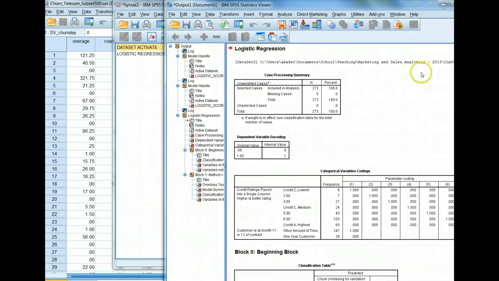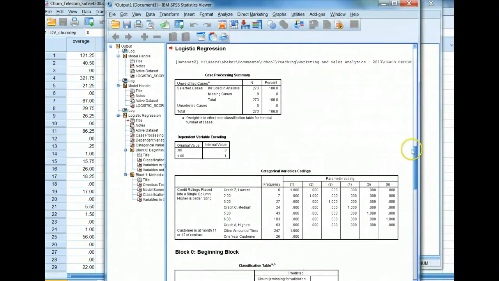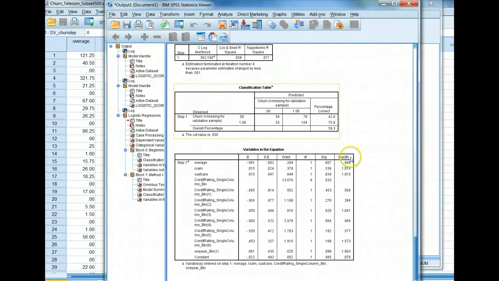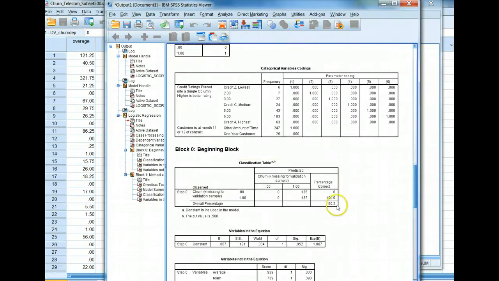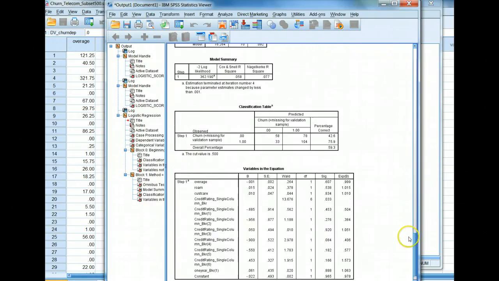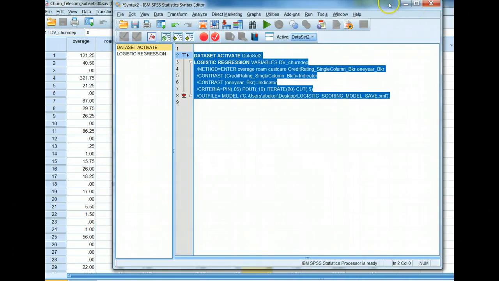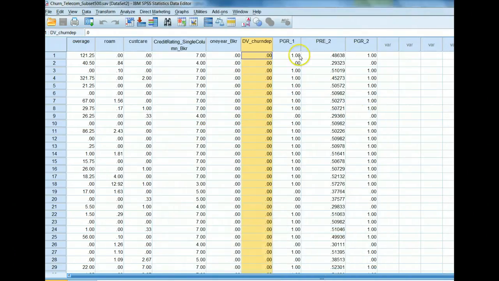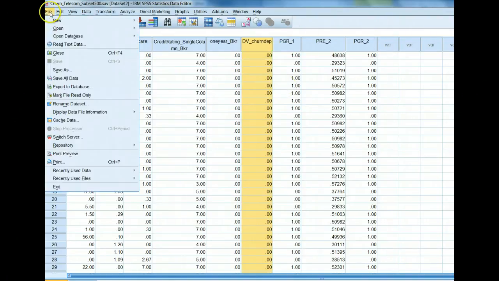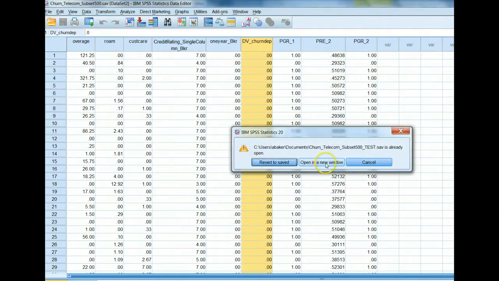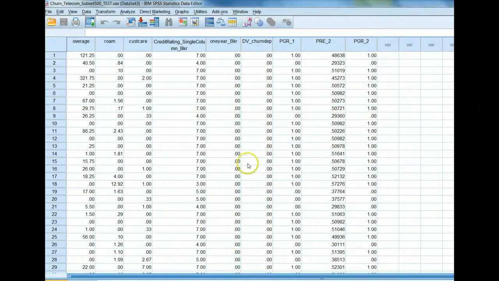Run our selection. We get some output. Stuff happens. If we look at our prediction accuracy, we predict 59.3% of the cases right compared to the baseline of 50.2, so our model does have some predictive accuracy on the test sample at least. And we save some values. This isn't really what interests us. What really interests us is if we test this on some new data. So I'm going to go to File. I have some recently used data here. And bring this up.